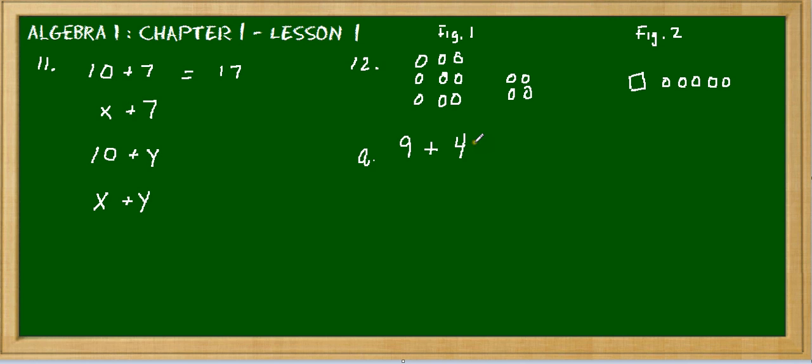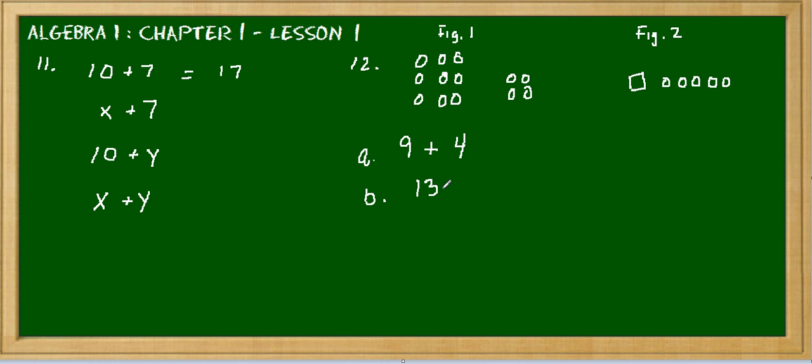Well, they asked us in B, what is the answer? I'm sure most of you could add these, and that would be 13. And again, we have to pay very close detail to what's being presented and what's being asked. In the first question, it was what addition problem is illustrated, which we showed as 9 plus 4, and now we're given the answer.